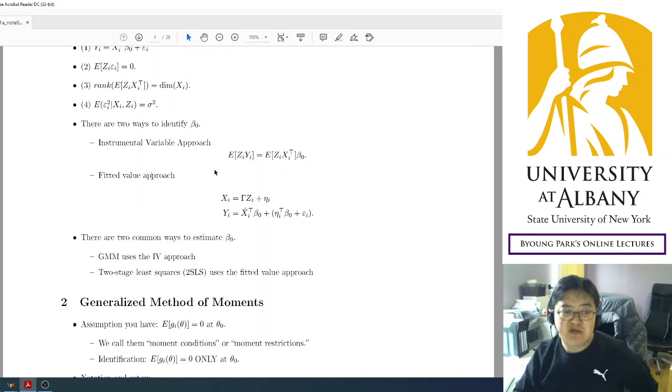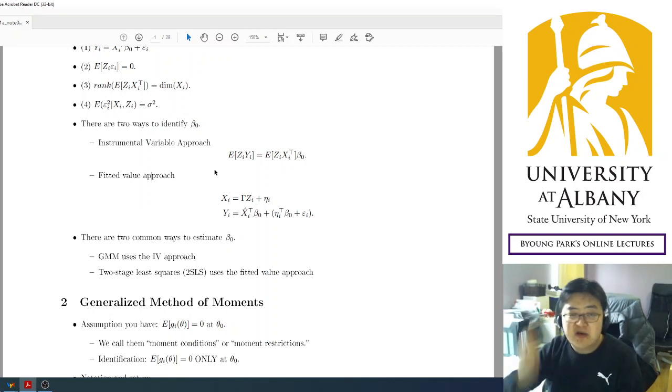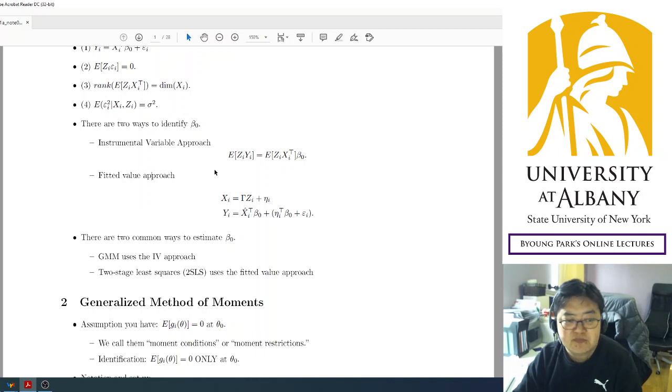We are going to study this estimation problem in a little more general framework. In the previous chapter, we learned extremum estimators, but GMM is a little bit different. You will see why it's different. The basic idea is similar, but there is a little bit of difference in the mechanism. So we will study what the GMM framework is, how to show its consistency, how to show its asymptotic normality, and how to obtain the asymptotic variance.